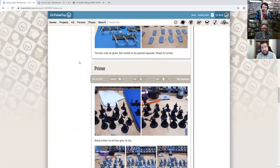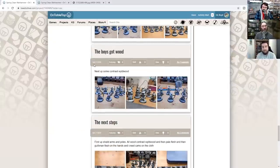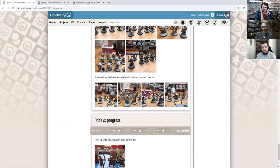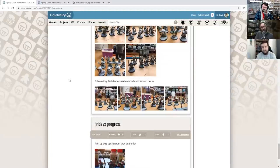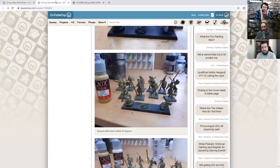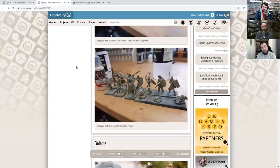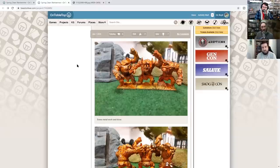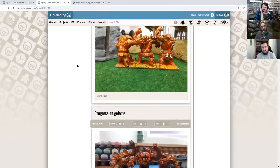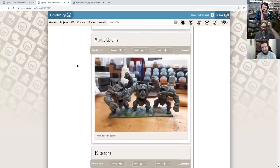Yeah, you may remember the Bretonnians, Lloyd, because he did the OTT banner and shields, which I think is where we'd seen it a few months ago. But it has been, I'm not going to say relentless, but every time he set himself a target, he finished that target and then pushed on and did something else. And that's why it ends up moving from Age of Sigmar into Kings of War, because he was done with Warhammer, finished all of that, and needed to find something else to push on with. And so he started getting stuck into the Kings of War stuff.